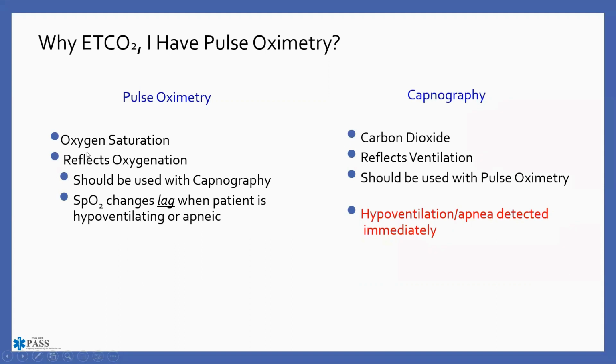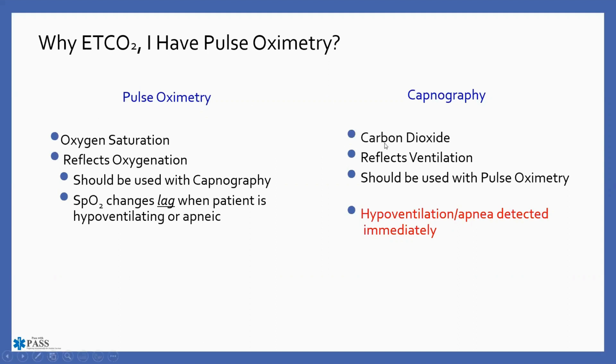And I know when I do live review courses, I typically will get a monitor. I will put pulse oximetry on my finger and I will put the nasal capnography on. I will do breath holding. I will do hyperventilation. And what you can see is the pulse oximetry does not change. And capnography does, generally one breath behind. So your capnography, it's going to be one breath behind. You're going to see it instantaneously. Whereas a patient that is on pulse oximetry, there is going to be quite the delay before you know that the patient has become apneic or is starting to hypoventilate. By the time you see that with pulse oximetry, in reality, it's probably too late.